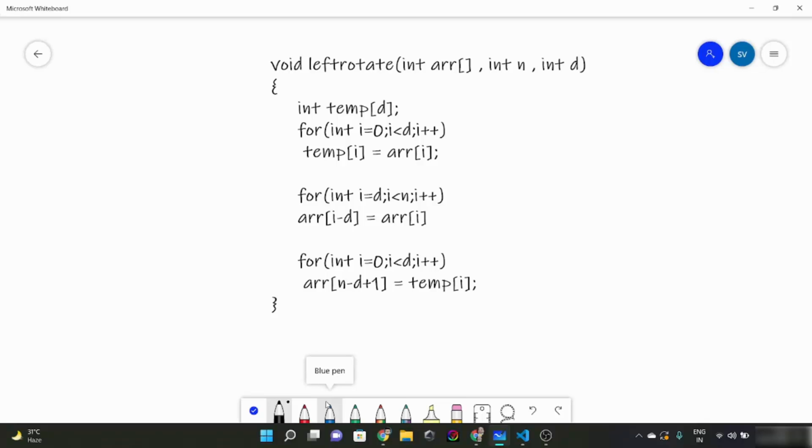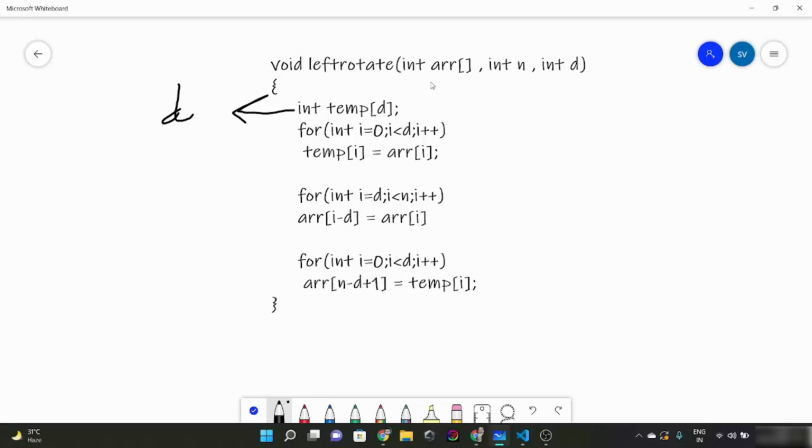Similarly to left rotating an array by 1, we are simply doing the same thing. What we are going to do here is have a temporary array of size d. We are going to store the first d elements inside this temporary array.